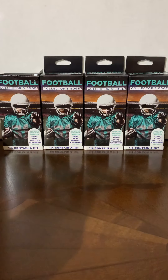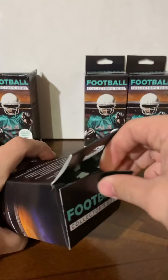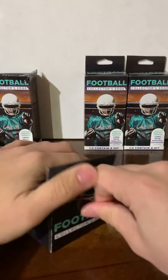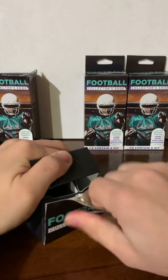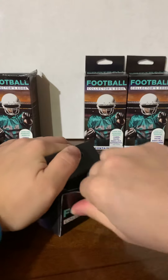I'm gonna open one more up for you guys on camera, so hopefully we get a Select or Prism pack. If not, I'm already pretty happy with my first box. Pretty tough to open — they glue them down because I bet a lot of people would try to look in here and see what packs are in here.